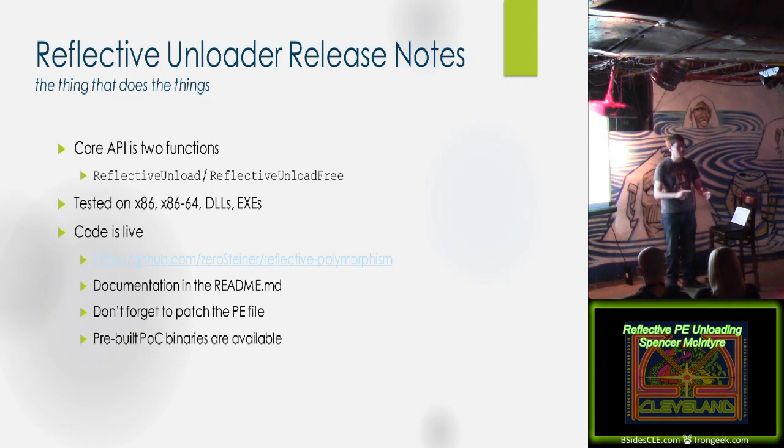It's going to do all of the unloading for you. And then you have another one to clean up after yourself and to go ahead and free it. I've tested it on 32-bit and 64-bit DLLs and executables. I originally did not really know why you'd want to do it on an executable, because an executable is not going to be able to be reflectively loaded, so you wouldn't be able to delete it off of memory until we combine it with the second half of this talk, which is brand new research.